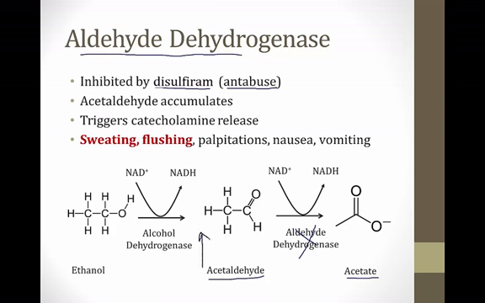rise, and it turns out that acetaldehyde can trigger catecholamine release. As a result, patients who consume alcohol when they're on disulfiram develop sweating and flushing and palpitations and nausea and vomiting. The problem with this drug is if alcoholics really want to cheat, they simply skip their dose of disulfiram and then they can go out and drink without symptoms. However, it is a way for patients who think they may not be able to resist the urge to make it less likely that they will consume alcohol, because if they do, they will get very sick.